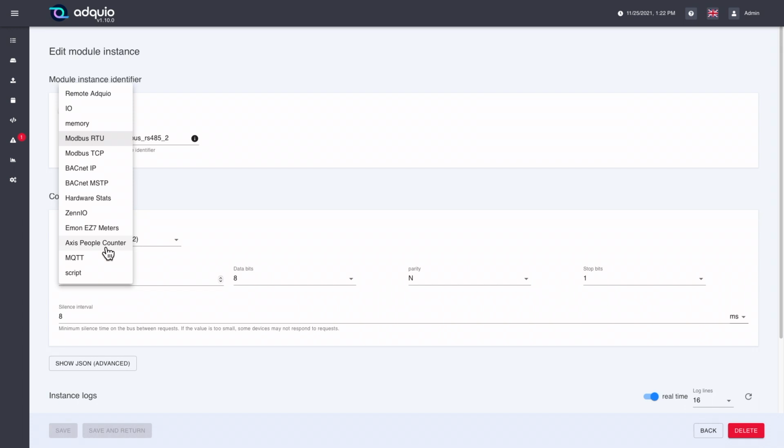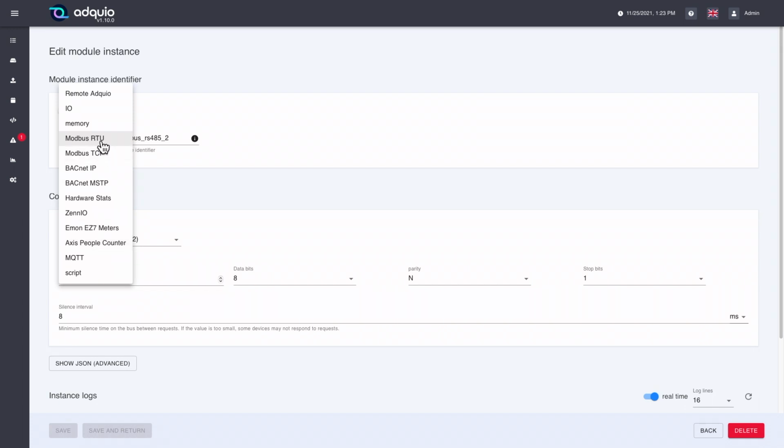Further, we can comment on the access people counter, because in some entry on our blog, we have already mentioned this feature, and that is that Adquio can connect with cameras of this type, and count the people entering and leaving a building, and therefore, give the occupation, but it is not what concerns us now.